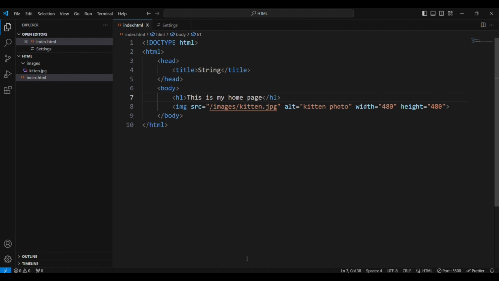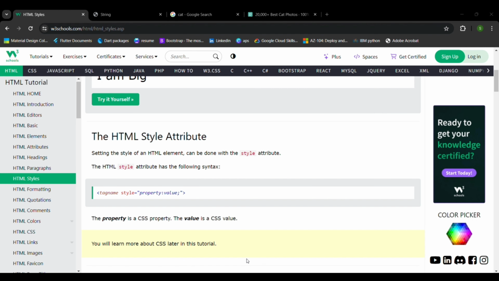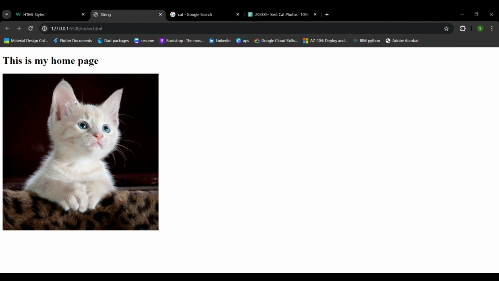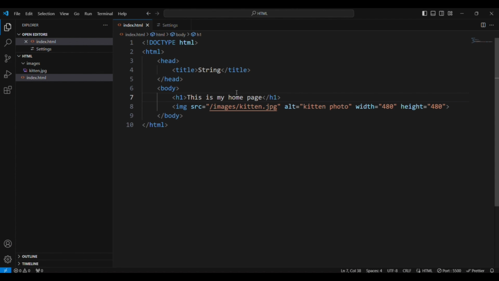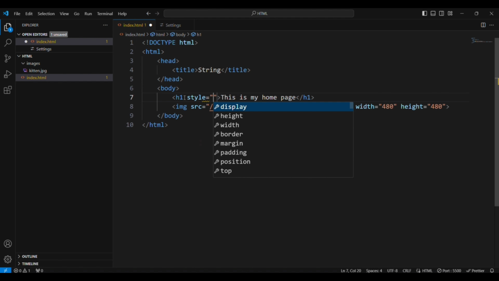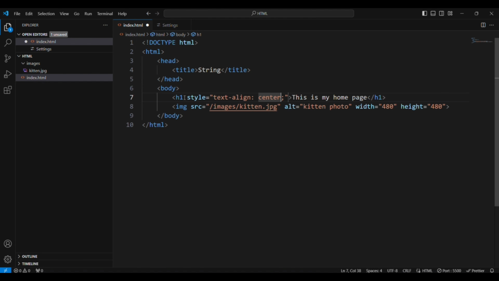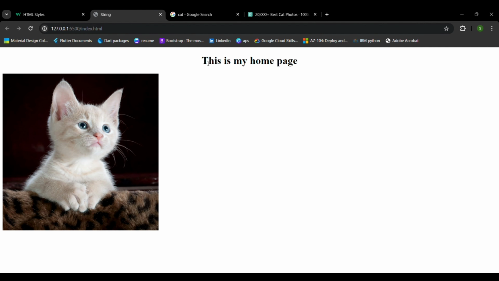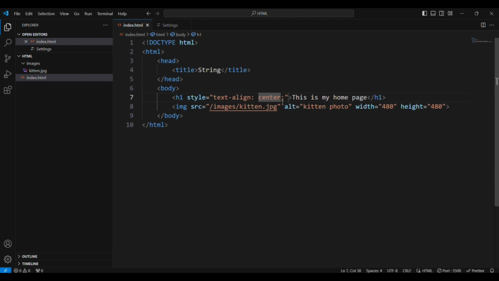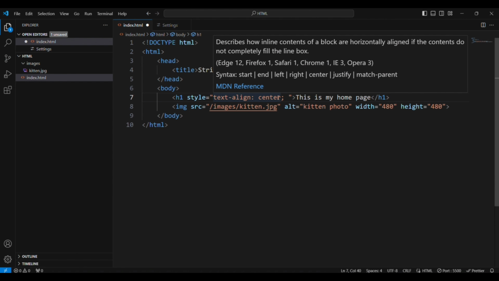So what I was thinking is that you need to increase the screen size. Okay, so let me just make this home page at the center, say. So this is our h1 tag. I'm going to add here one style, and let the style be text-align, say center. And if I say that, now the text is at center, and let me add a color to it. So this is a property and this is a value, and this will be ended with a semicolon.